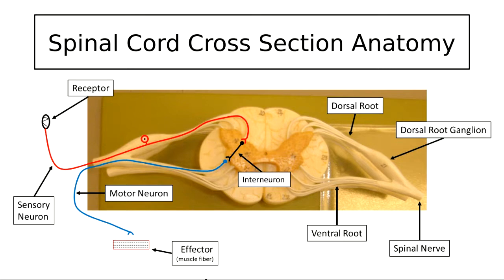You see this motor neuron going out to an effector out here. And we will talk about this interneuron in just a minute. It's between the sensory and the motor. It transfers the impulse from the sensory to the motor, as well as possibly up to the brain and up and down the spinal cord to other motor cells. Motor neurons that go out to the effectors.